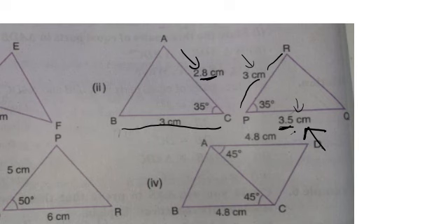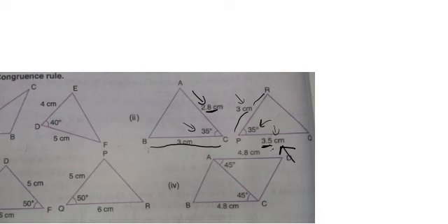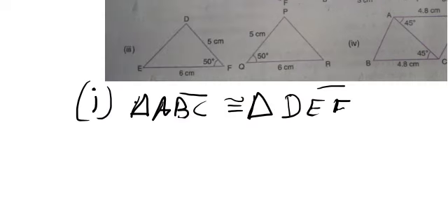If you talk about the angle, the angle is also the same measure, but the sides are not equal, hence our triangles will not be congruent as well. Fine. So for the second part we can write that the triangle given is not congruent, or simply no, whatever you want to write. Fine, I'll write not congruent.